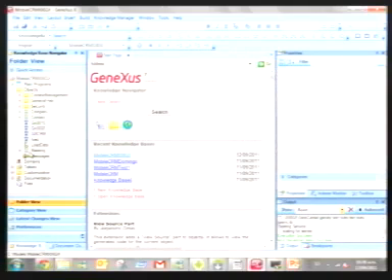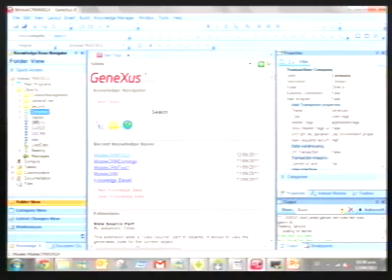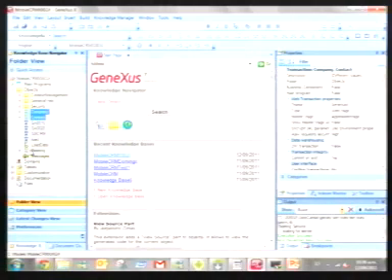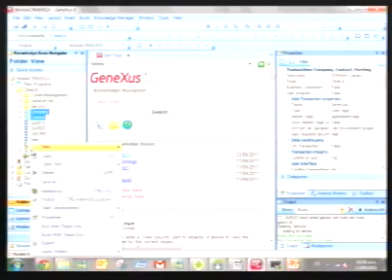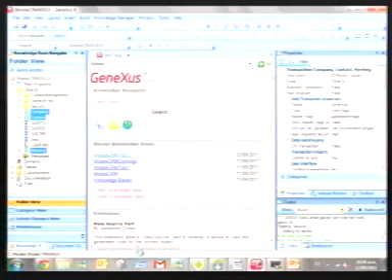It includes company, contact, meetings. Today Gaston said that we have some objects that are specific for smart devices. And what I'm going to do now is to generate those specific objects. And I'm going to ask GeneXus to do so.